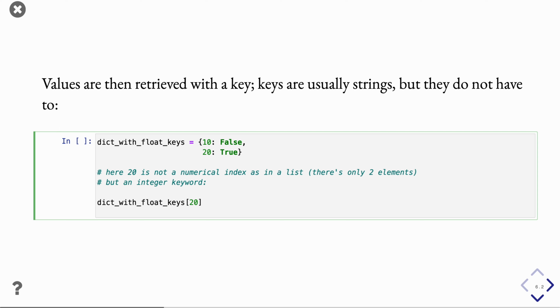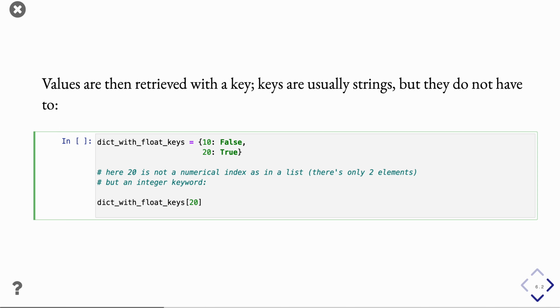When I will be indexing with integer 20, I will get the true value. So now, even if there are just 2 elements, I can do this indexing operation because, since this is a dictionary, this indexing operation is not saying take the 20th element. It is saying take the element whose key is 20, and the element whose key is 20 is true.